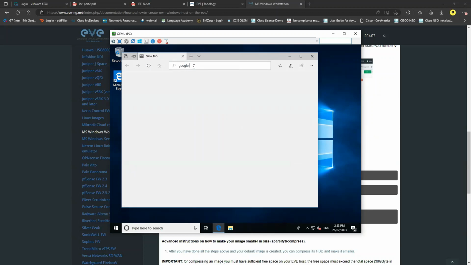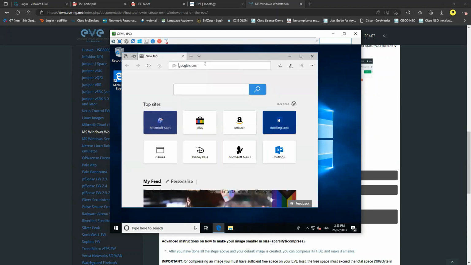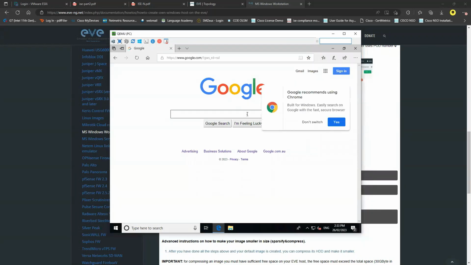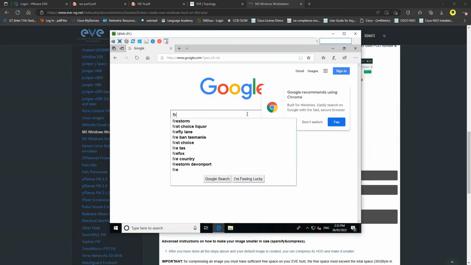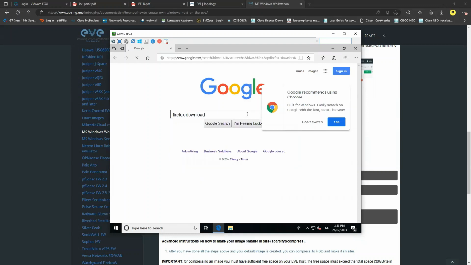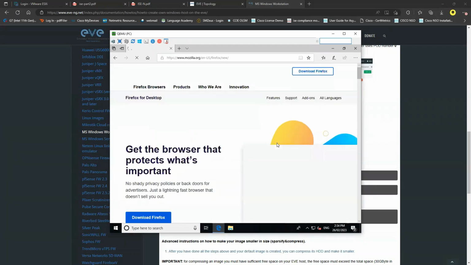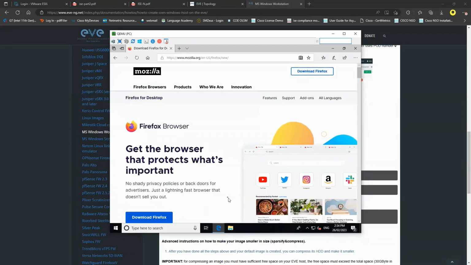So I will say google.com. Because once we commit, we do not have the internet, so that's why. Firefox download. And I will download and install that Firefox and shut down the machine.